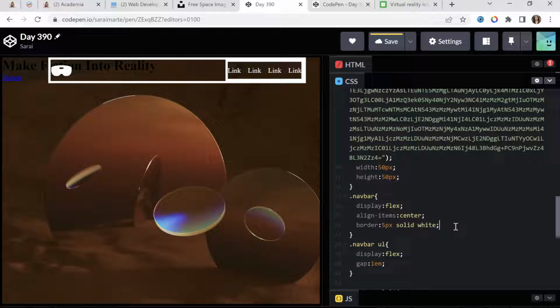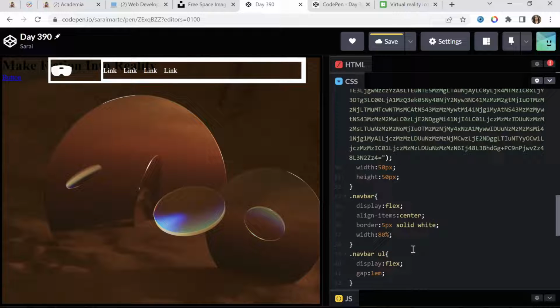I can also give it a width of, let's say, maybe 80% of its container, which in this case is the header. And then at this point, I want them to be moved all the way to the right within the navigation bar. So I'll do justify content and set that to end, so that it moves all the way towards the end. If I could spell justify. I can never spell anything. Alright, and that does that basically.